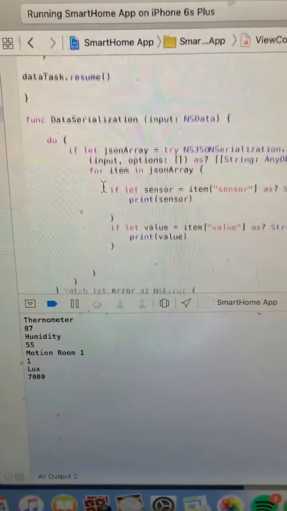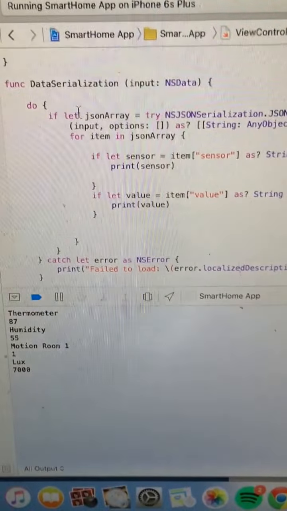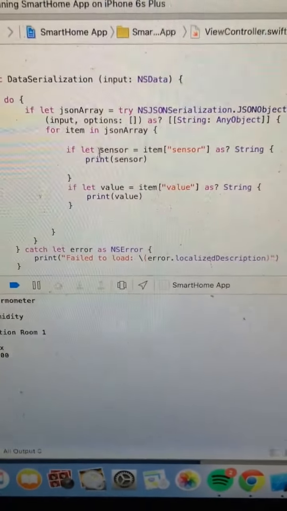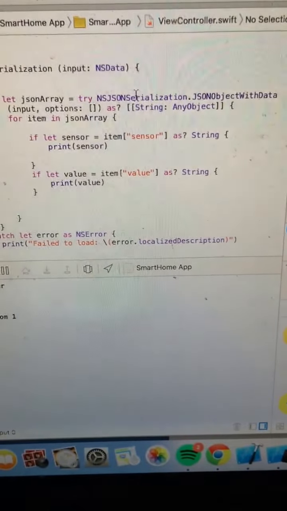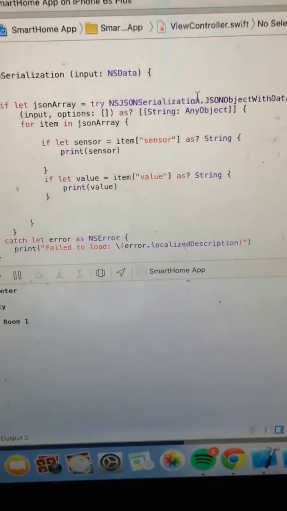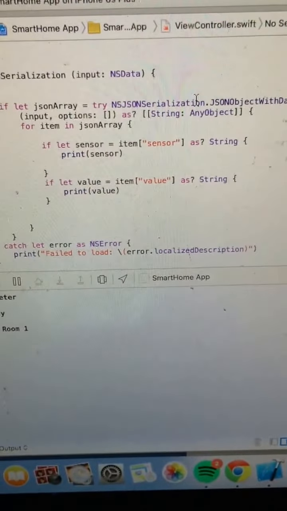This is my second function, which is data serialization. Once we've passed in the data, we're going to serialize it, and each time it's going to go through this class, NSJSONSerialization, where we have the dot all of object with data, which is just a function within it.